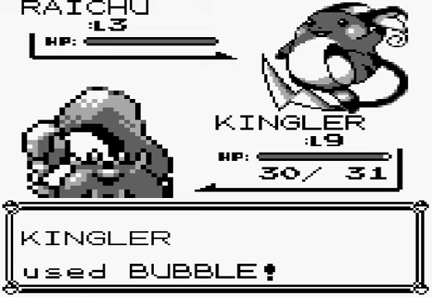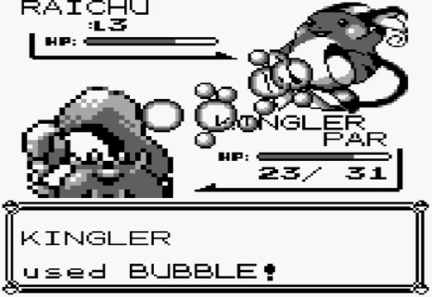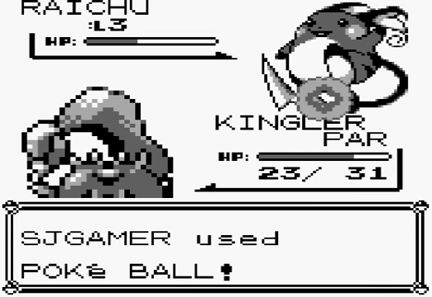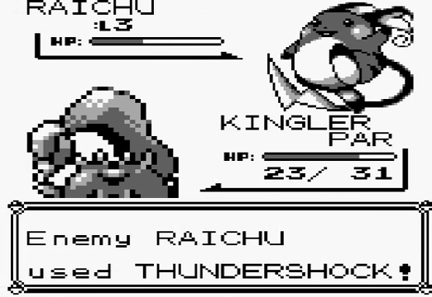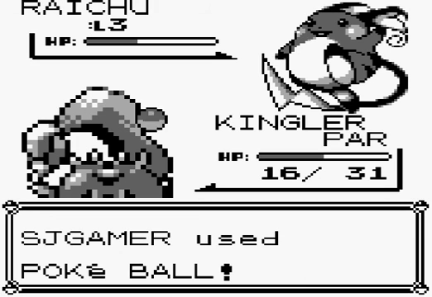Oh. We're out of potions, by the way. That's the other issue. And we're paralyzed. Wonderful. And he's using Thunder Wave. Get in there. Please. Please. Oh my god. So what if he kills me? Is that, like, game over? We're gonna have to run, I guess.